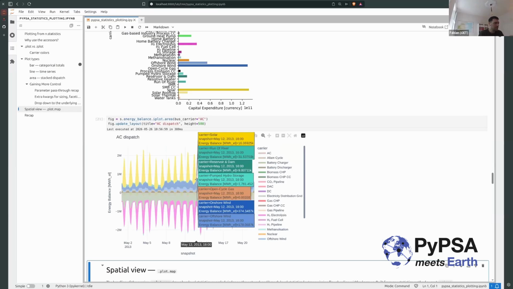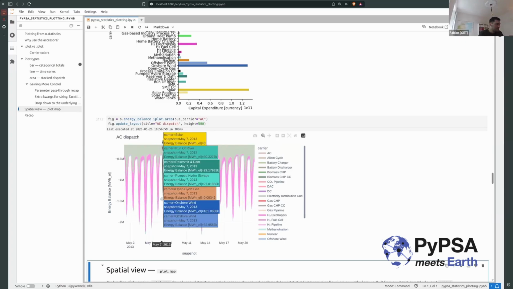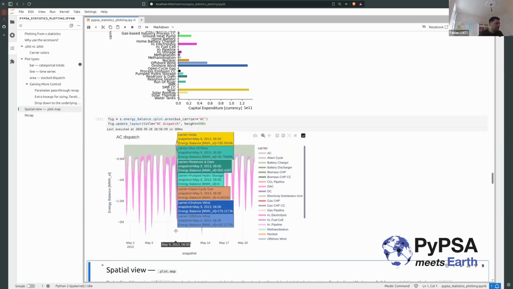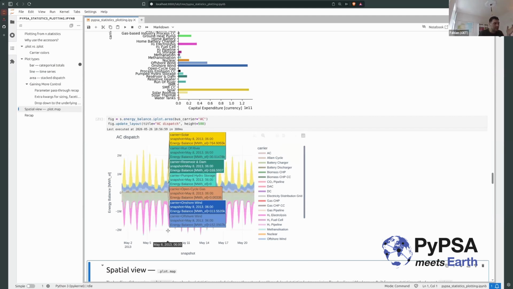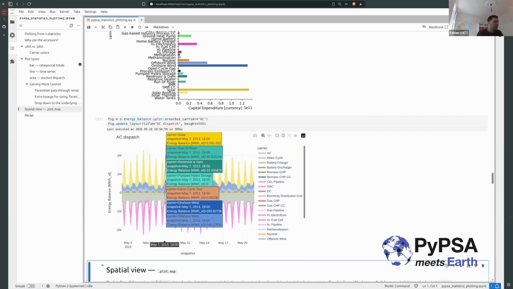For all the line plots, you get them directly. Perhaps I can, if I select just this range, no, it doesn't show it. It's a pity. It's probably also something I want to put on the list. But it's something that is there. For all the line plots, they would be accurately shown. For the energy balance plots and the area plots, the negative side is a bit off because you don't see them in the hover information.